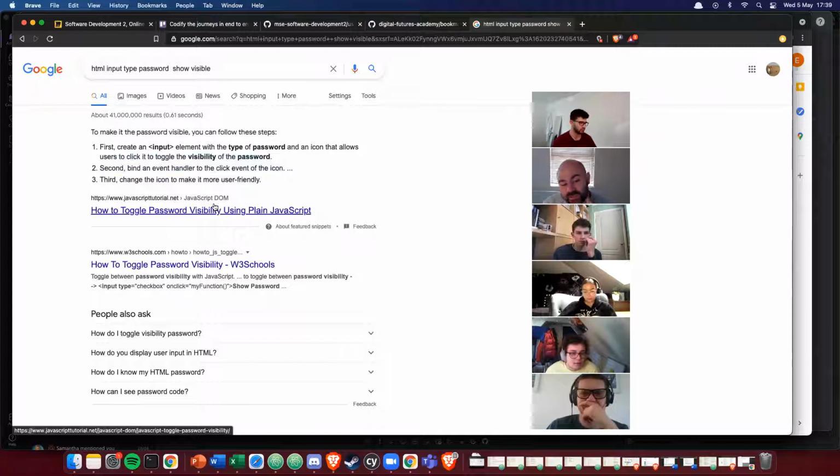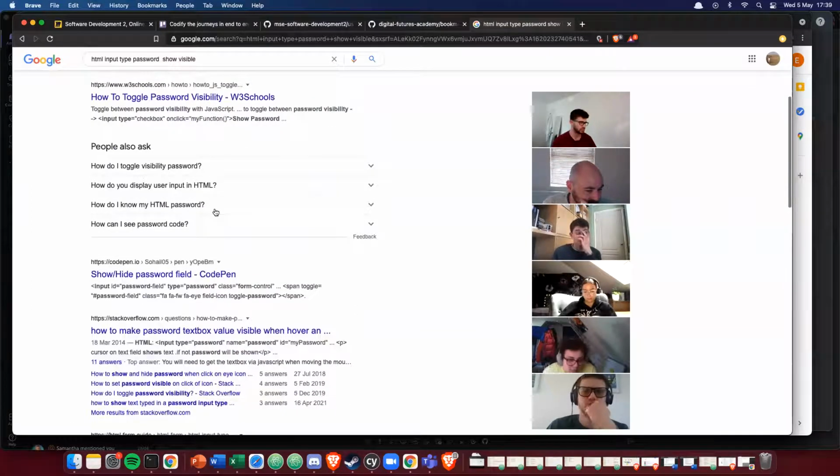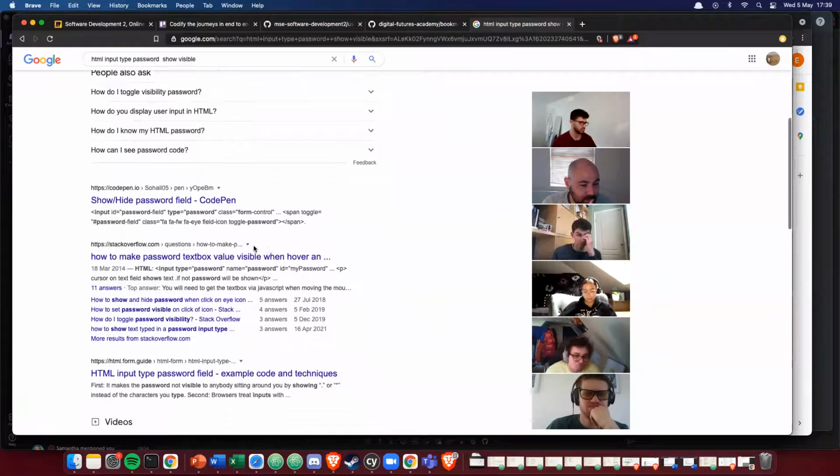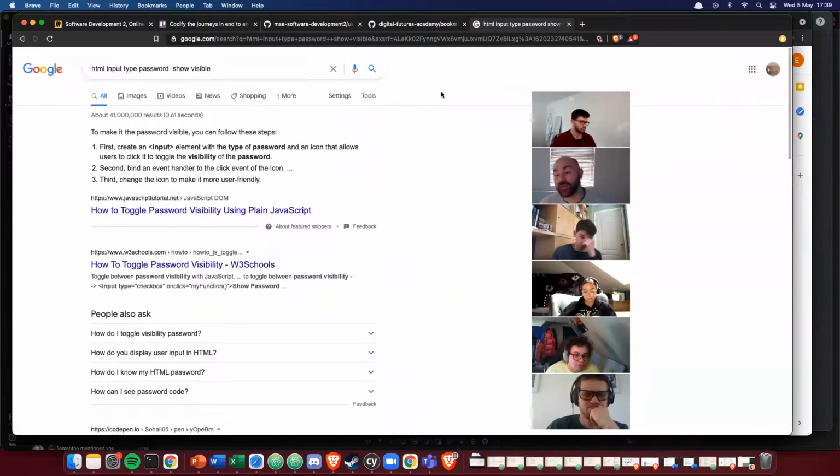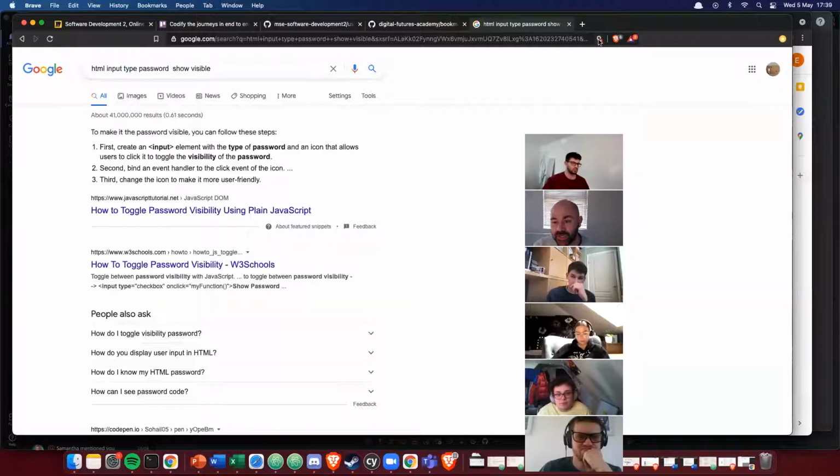Yeah, I mean, you can add some JavaScript to do it if you wanted to. Yeah, it'll be a little bit more tricky to do than a simple server-side check.